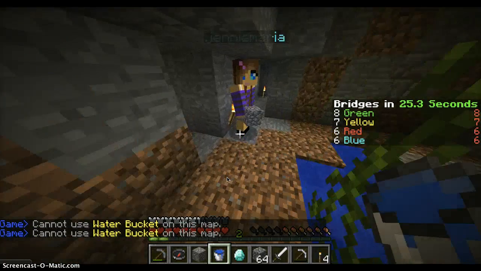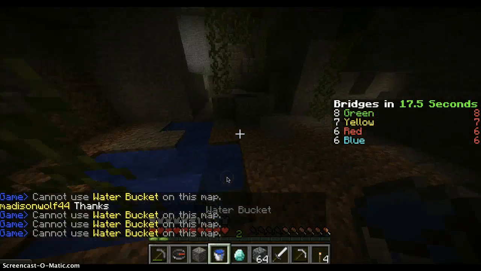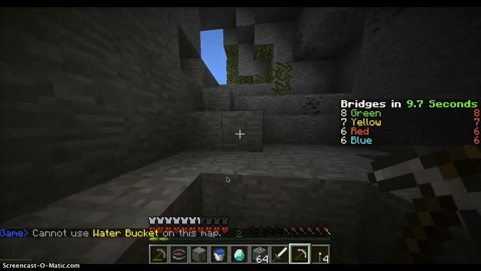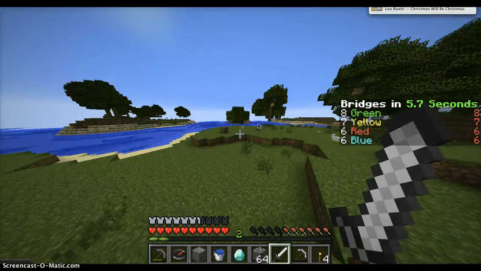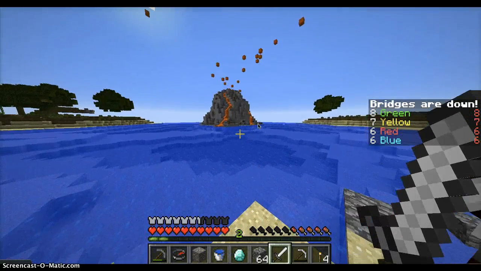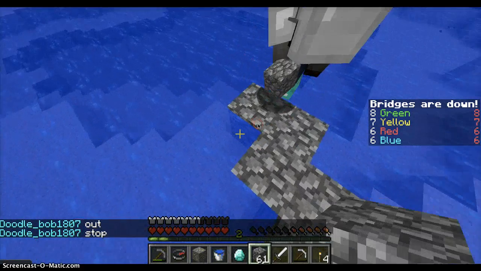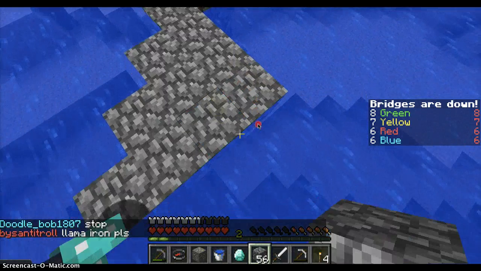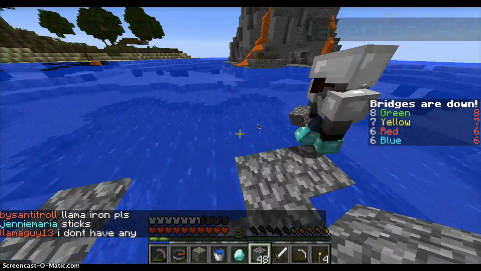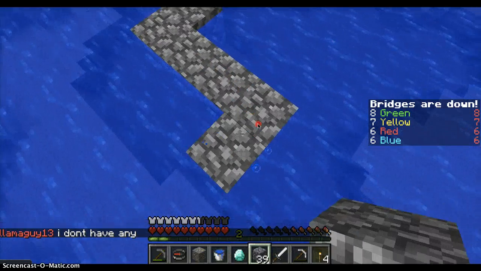Oh, you can't use it. Oh, the bridges are almost up. Oh, yep. 10 seconds. Get up there. Get up. No. Be quiet now. No. Okay. The volcano is erupting. Yeah, and this guy's got diamond boots. Oh my god, why would you make diamond boots? Just any piece of armor, just not diamond boots, jeez.